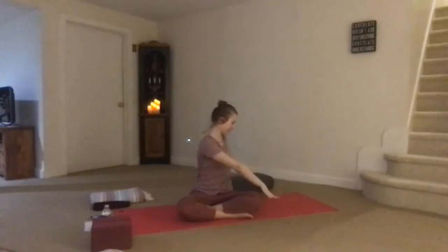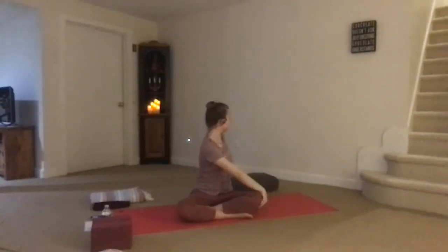Inhale, we'll take both arms up overhead, finding a nice tall spine, reaching up through your fingertips. Wiggle your right fingers for orientation. And as you exhale, we'll find a twist, finding right hand to left knee. Doesn't need to be your deepest twist, just starting to move the spine a little bit. Draw your navel back towards the center of the space as your gaze maybe shifts over left shoulder.